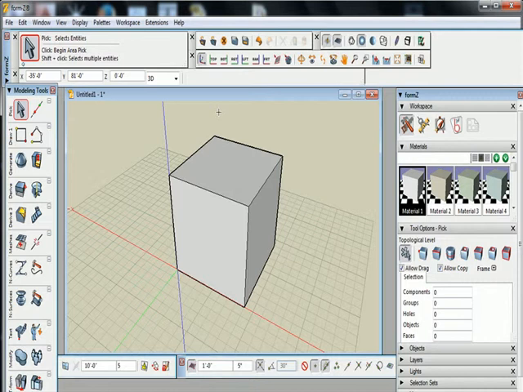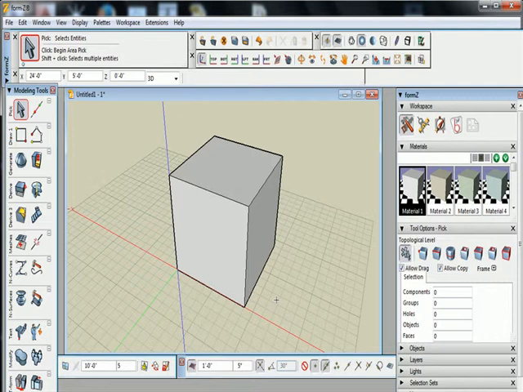One way is to draw this box somewhere on the ground and then move it over into place. Another is to draw all the squares that you see in the plan, and then just extrude those up to the right height, and then move those up to the right location. Since we have this object already, we're going to measure it and then draw from the measurement.